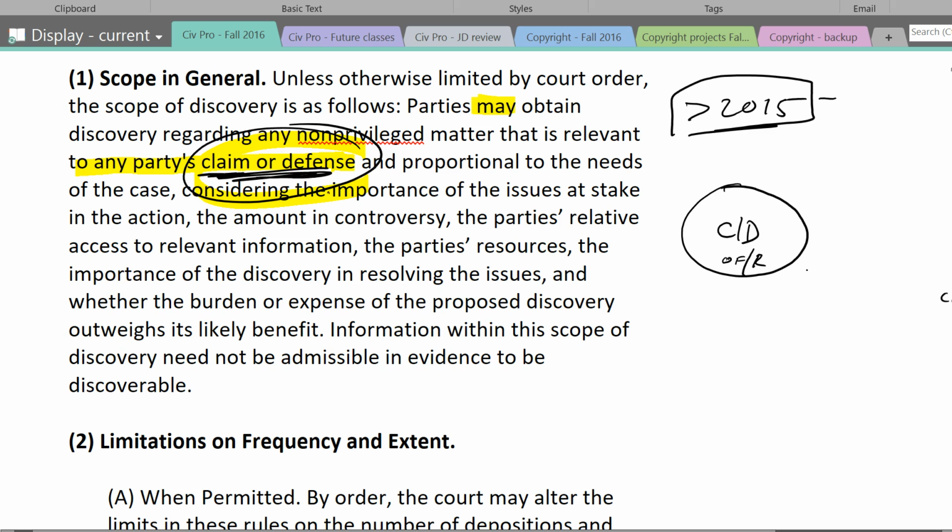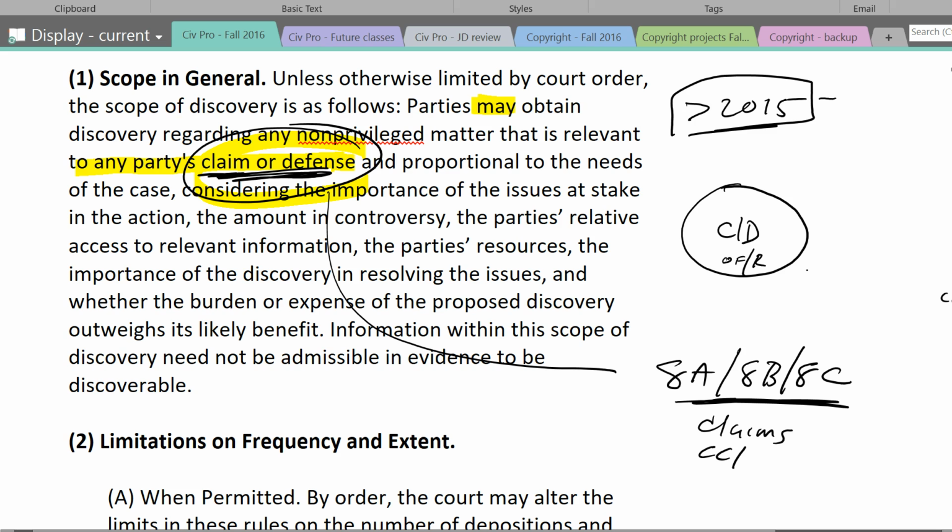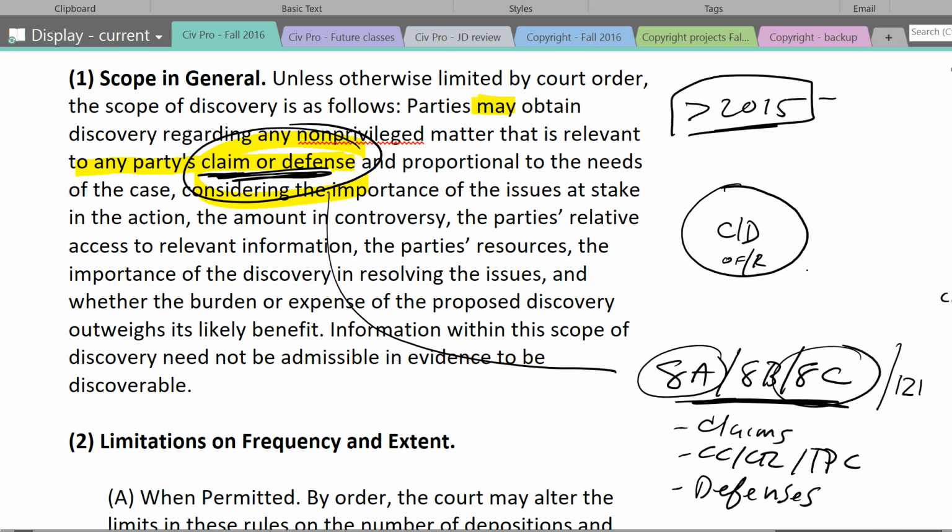And when you think about it, that makes it all the more important under Rule 8A and 8B and 8C to be careful about what you're pleading in terms of your claims, counterclaims and cross claims, third-party claims, right? As well as in your defenses. Because what you or your opponent are entitled to for discovery depends on all that stuff you say in 8A and particularly 8C, I suppose, as well as to some extent Rule 12B, any of those defenses. Anything that's in any of the claims or defenses then becomes fodder for discovery, because if somebody wants to seek something that's relevant to those claims or defenses, then they can and they likely are going to ask for that. So, if there's stuff you don't want people to ask about, then don't plead it, because you've now made it an issue in the case.